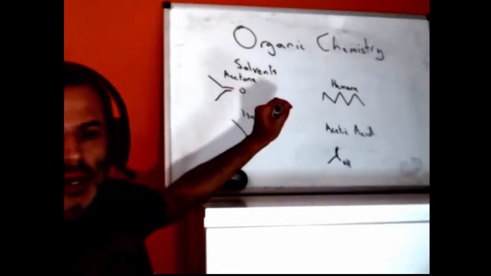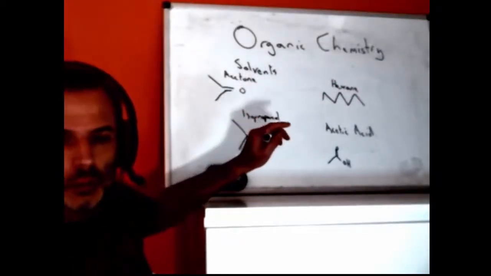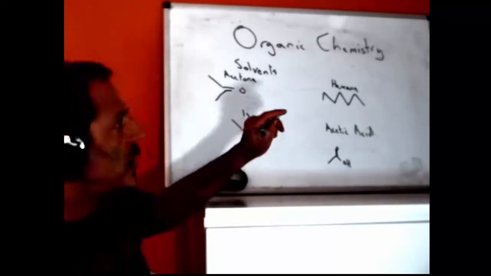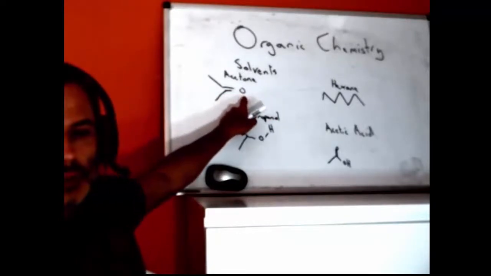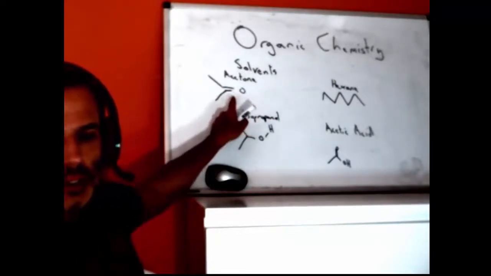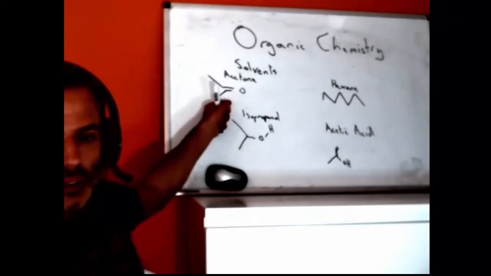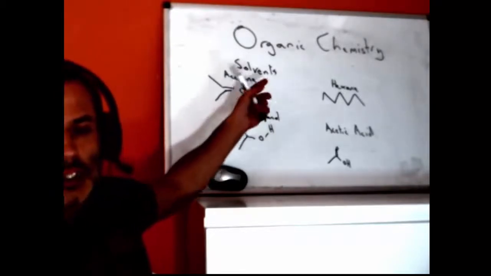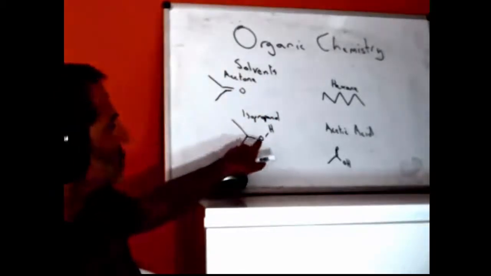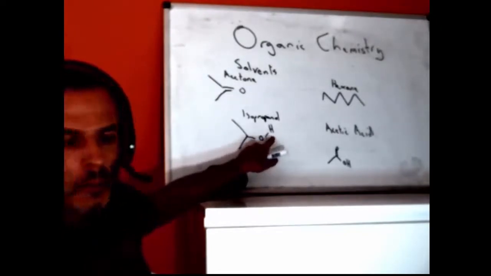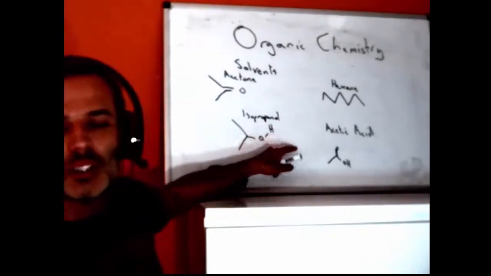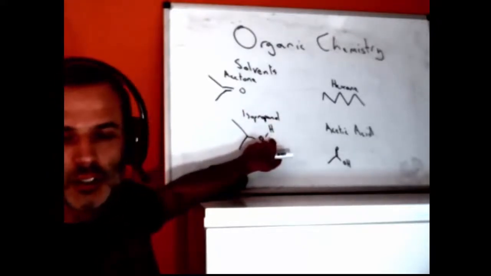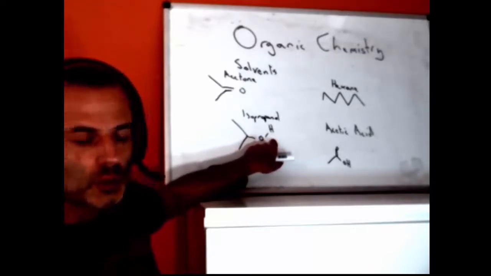So if we take a polar aprotic solvent, it has no protons to give away, so it would be something like acetone. Acetone is a good example of a polar aprotic solvent. It's got a double bond to oxygen, so the oxygen is slightly negatively charged, this carbon is slightly positively charged, so there's a dipole, but it doesn't have a hydrogen on it that it can give away. If we take isopropanol, which has just got a hydrogen on here, this hydrogen has the potential to be given away to something else as a proton. It's not very protic because it's not very acidic. This isopropanol, this hydrogen bond, is not very acidic.